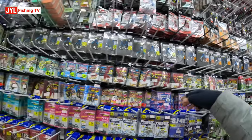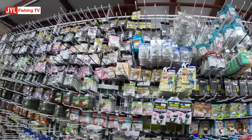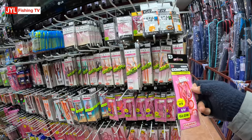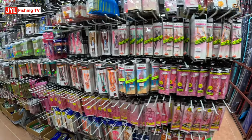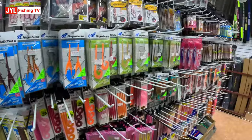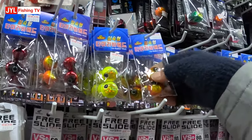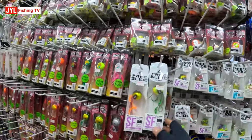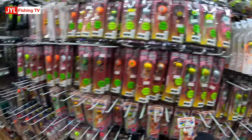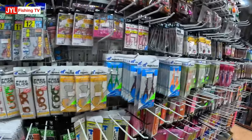They are $3, that one's $10, but all the others are $3. These are all the tie rubber parts, so you can mix and match and interchange. I might get some of those as well. You get tie rubber heads and all the tie rubber parts so you can mix and match. These are $5, $15 pre-made, and the whole section is just tie rubber and all the parts that go with it.